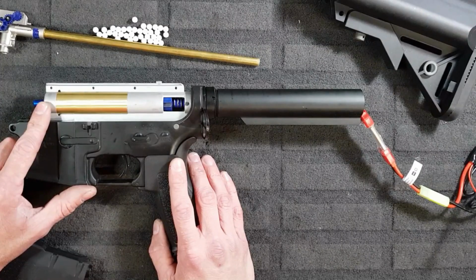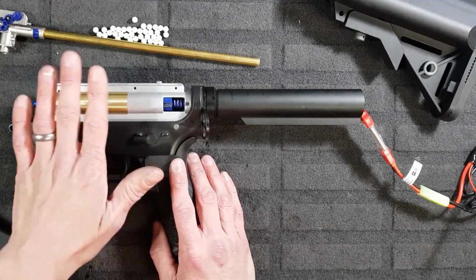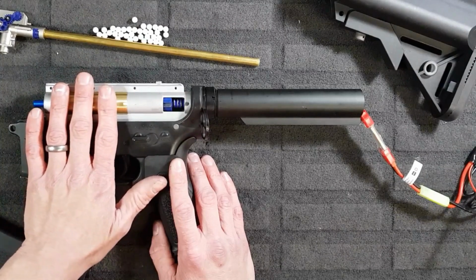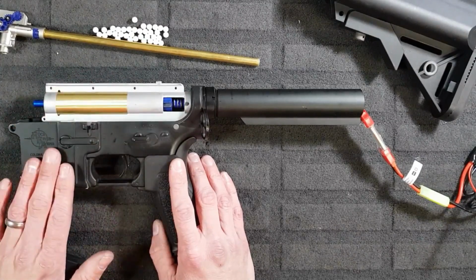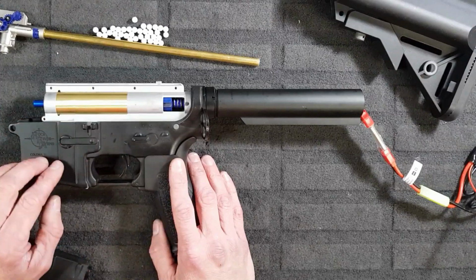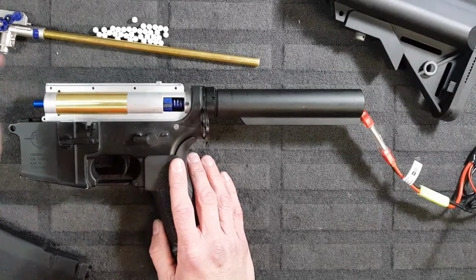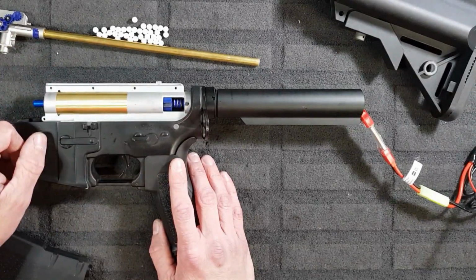You don't want an unreliable gun, you want a gun that's reliable. That's what I do: reliable. And I'll push this as far as I can to the point where I go, yeah, if we go any further, the gun's not going to be reliable. That's not good for the customer, it's not good for my reputation, and if it is going really fast, do you know what? At some point, someone's going to get hurt, aren't they? And that is not why we're doing this.